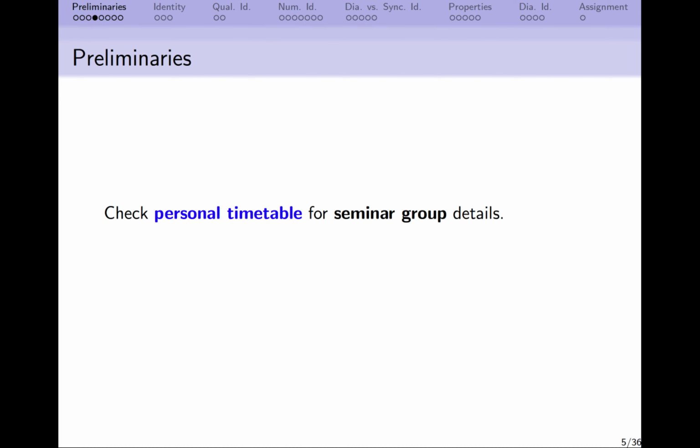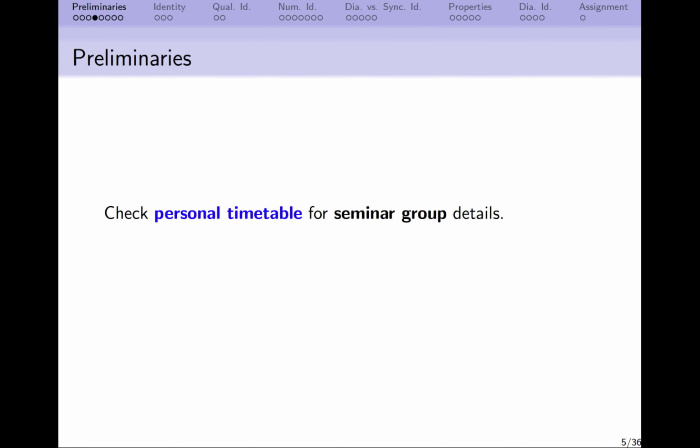Okay, so you'll be divided up into various seminar groups. If you go to the UCL common timetable, there's a link from the slide, which is on Moodle, then you should be able to log in and go to your personal timetable, and that should give you both the time and the location of your seminar group. And there'll be one seminar per week for each group, and these will follow the lecture.